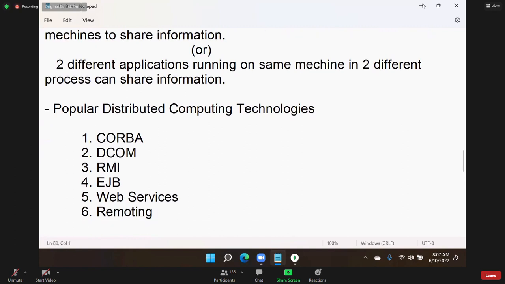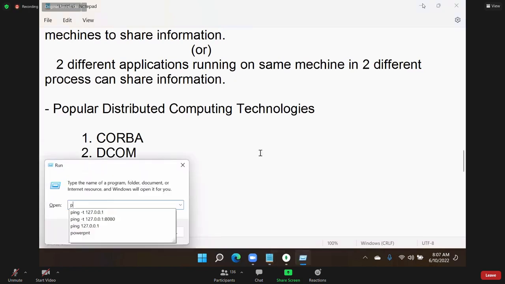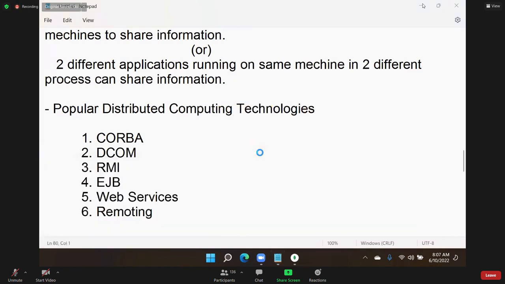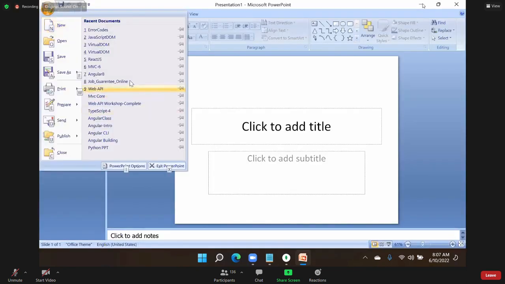All these are popular distributed computing technologies. Different technologies use different distributed computing architectures.